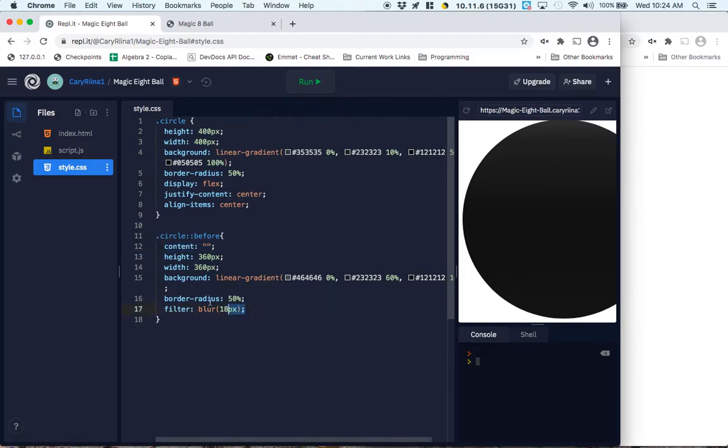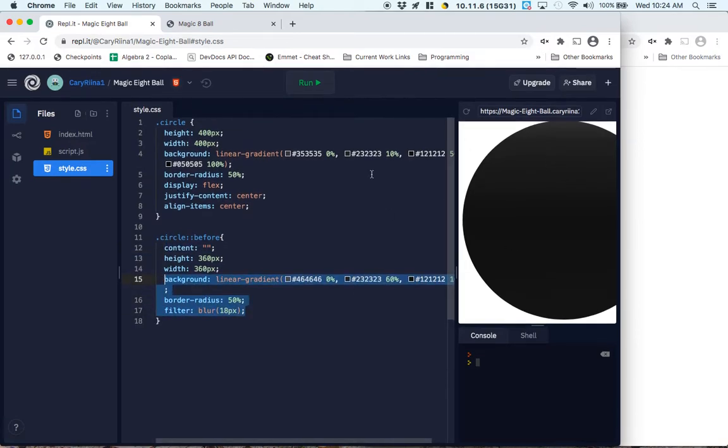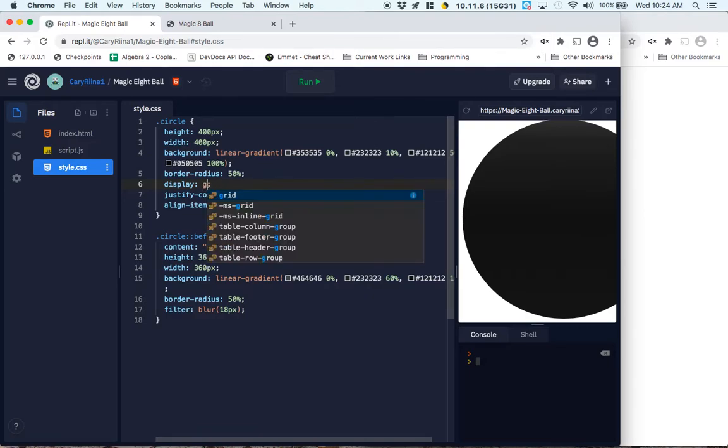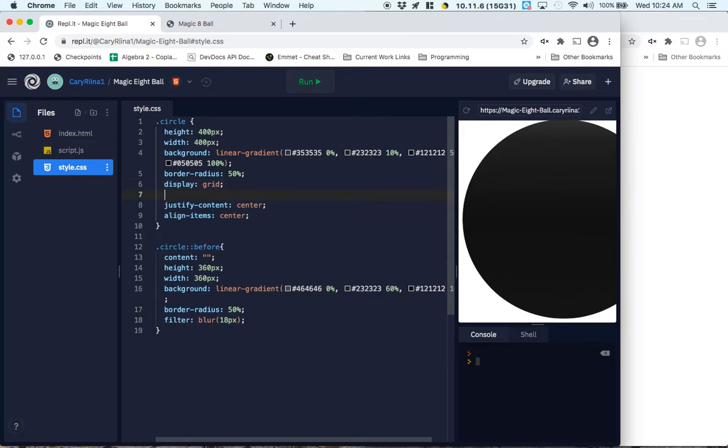And then having these features that we just saw will allow us to put a circle here. Now we also had to add these lines of code so that that would be centered there. But I'm not so good with display flex. That's not a tool we've talked about. So actually we're going to turn this into a grid display, and it shouldn't change anything.